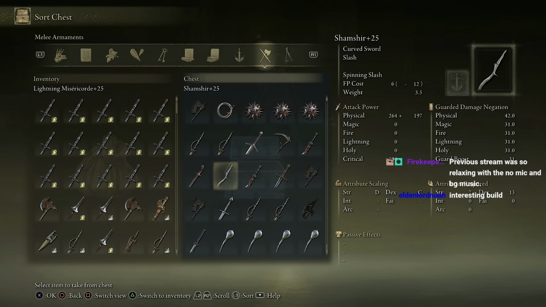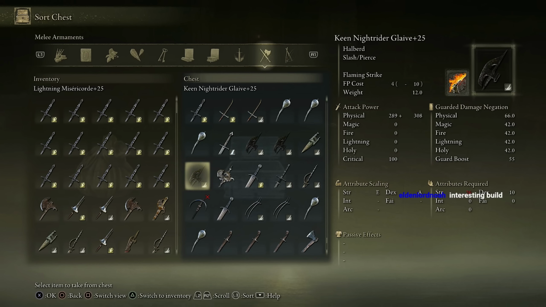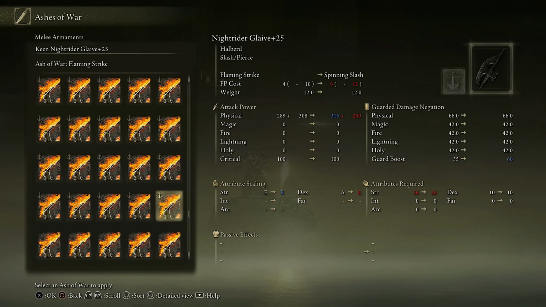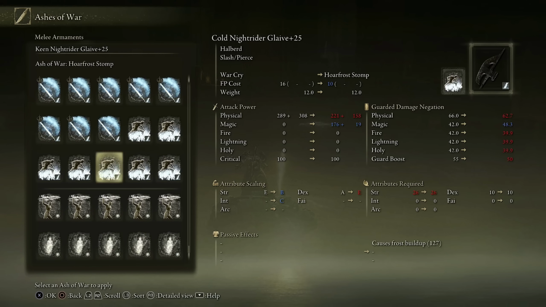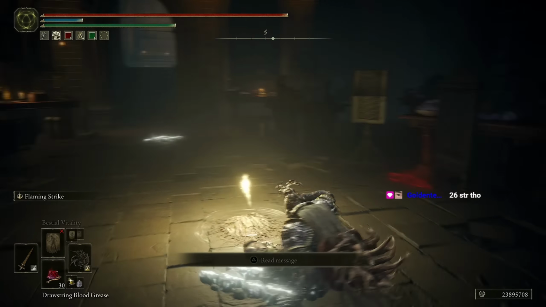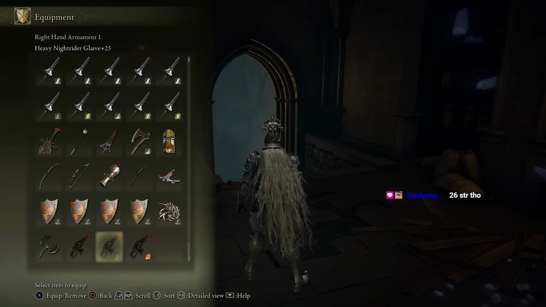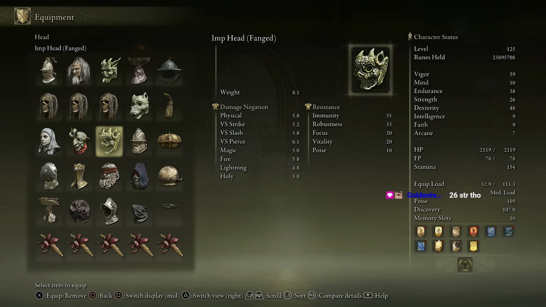So let me grab, I know these have really strong strength scaling. Yeah, let's do that real quick. So let's just say we go Flame Strike Heavy, and then Flame Strike Fire, right? On DEX, just for the sole purpose of getting Flame Strike damage. That takes care of it. Okay, let's just pretend we have 2 extra strength real quick.